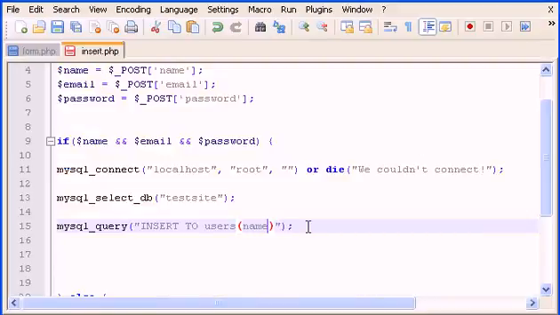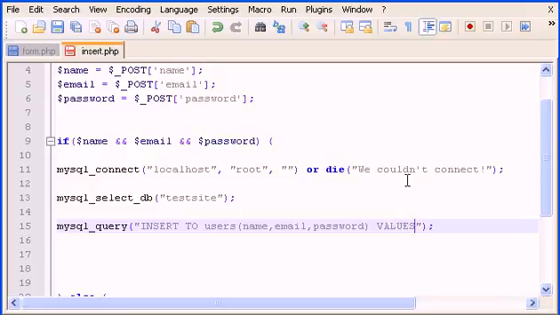So name, comma, email, comma, and password, okay. But you have to type them in the same order that you have those in the database. Now let's proceed, and after the parentheses let's type values, okay.